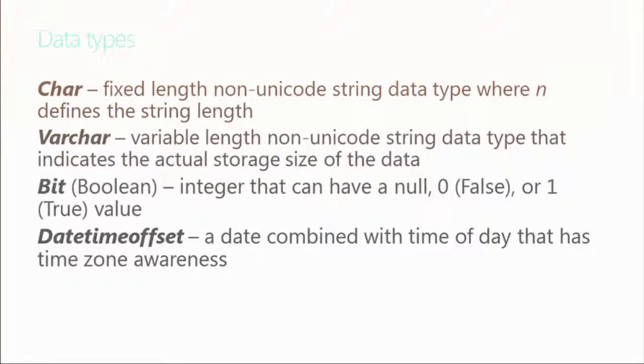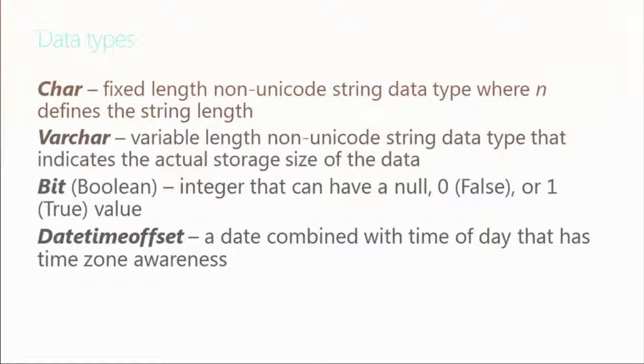Variable character. A char, which is short for character, has a fixed length. So if I do a char 20, it's going to allocate 20 spots, 20 bytes, I believe. Bytes or bits? I don't remember. 20 somethings. So it's going to allocate that number. Now, if I only use 4, there's going to be 16 unused, so it's a fixed length. With a varchar, variable character length, if I put 20 in there and I store 4 characters of information, the other 16 aren't used; it's only going to allocate what is needed to store the content in that type of field. So that's the difference between those two.